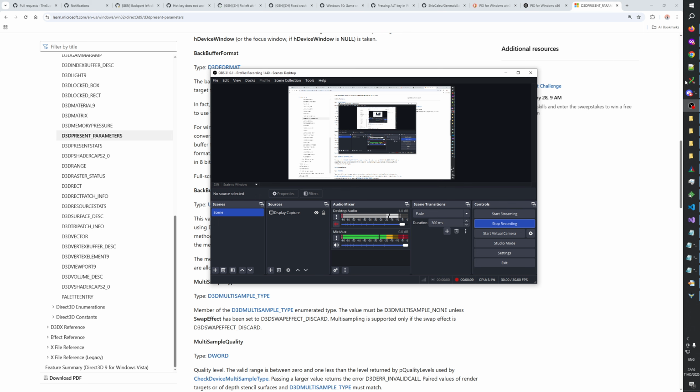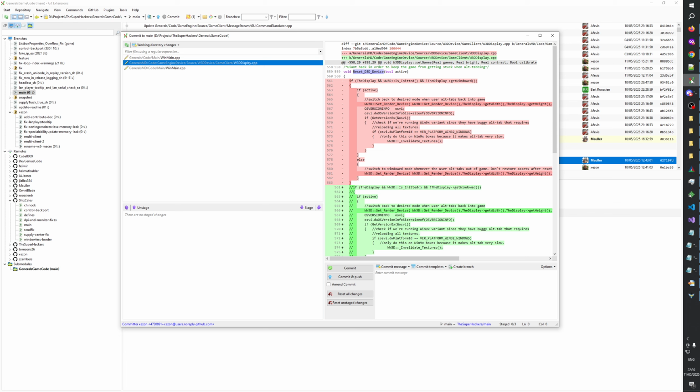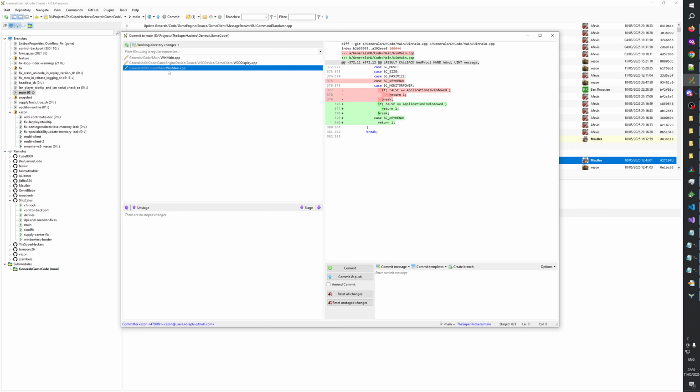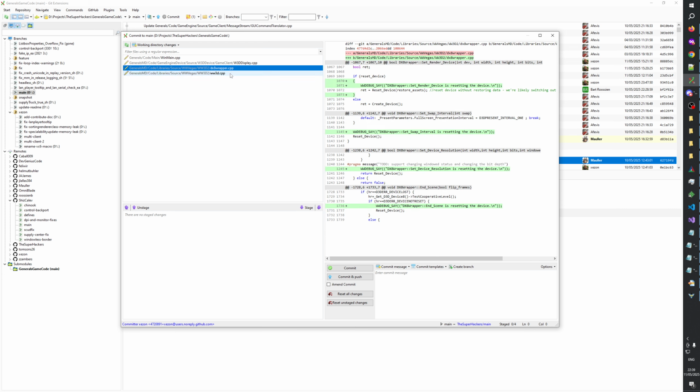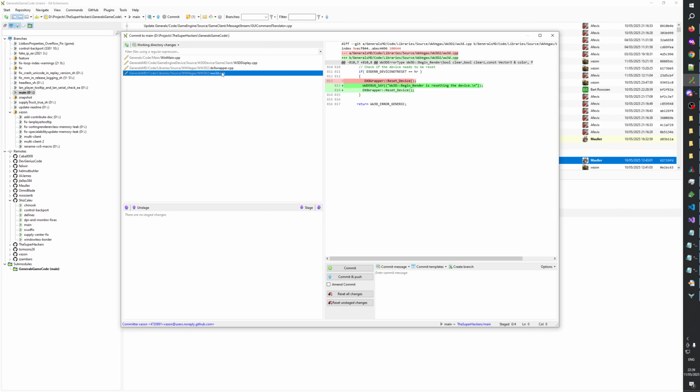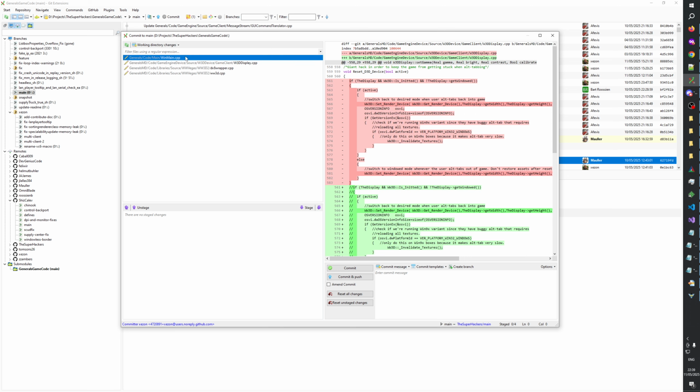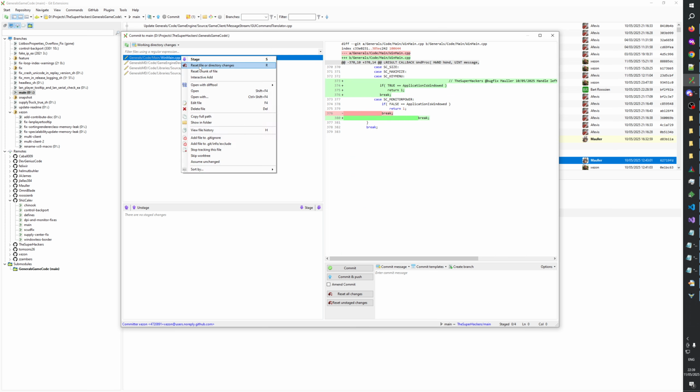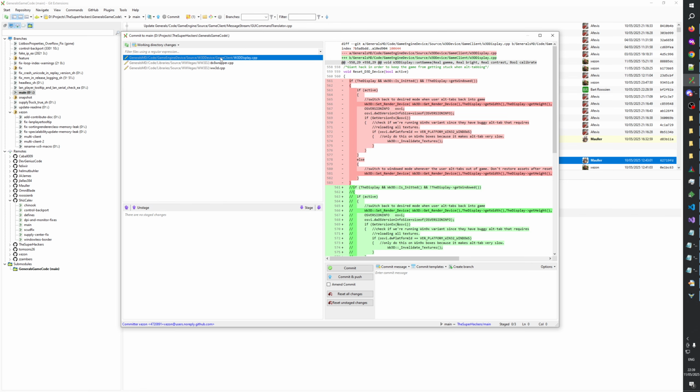So I would like to wrap up the Alt-Tab crash fix. I'm pretty sure that we have a decent fix for this. So let me revert this guy here, and this guy. Yeah, okay, so.